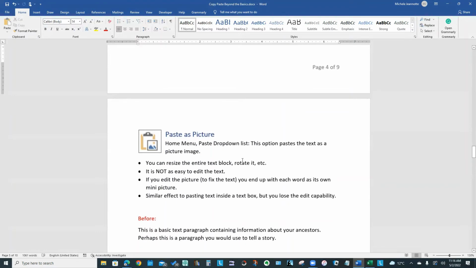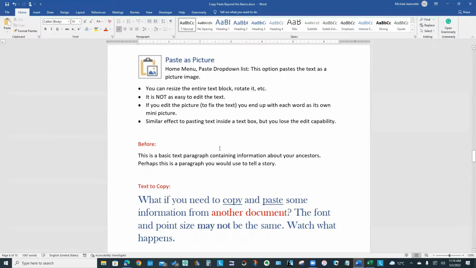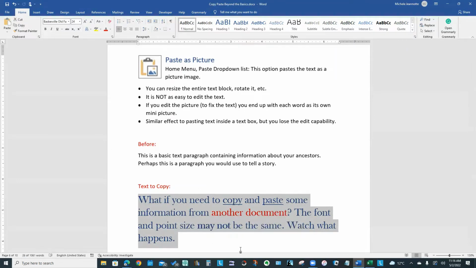Let's look at the next option, and I suspect this is probably one that most people aren't familiar with. You can actually paste text as a picture. So let's take a look at what happens with this option. Again, I'm going to copy it.